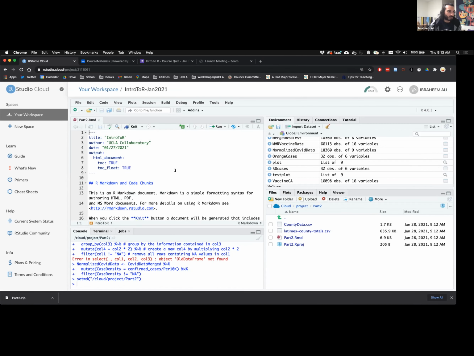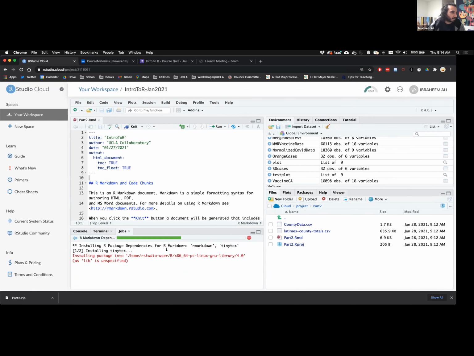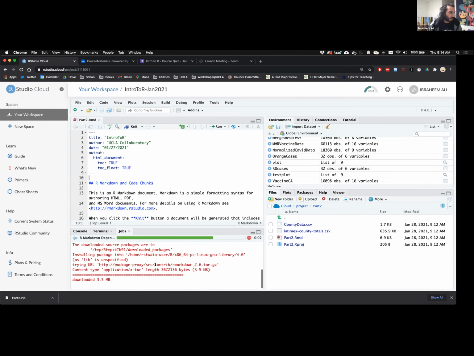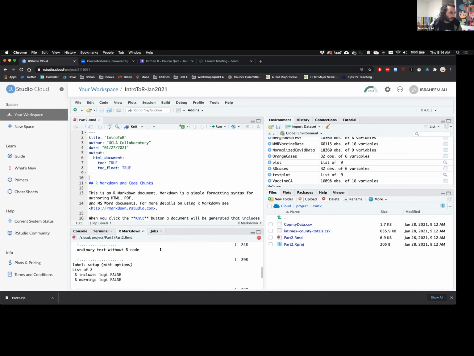The final goal is creating a reproducible report in R Markdown. I'm currently installing a package in order for this to function properly, I think. All right, there we go. Installing packages, knitting the document.